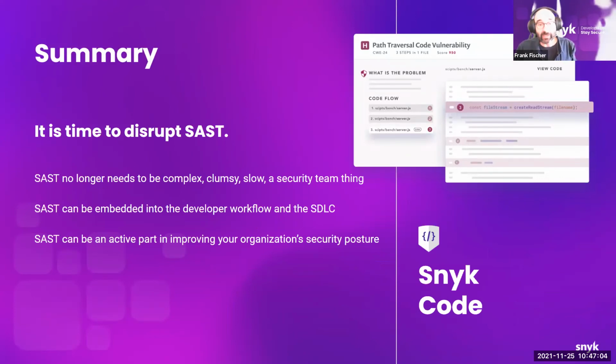I think it is time to rethink SAST. If you think about SAST as something where you schedule a scan and wait for maybe a night or even weeks until the scan comes back, and then you have lots of false positives and you need to wade through them, and it's hard to understand what you're doing there and it's not really actionable, think again. What I just showed you was, I forgot to count, but I did a lot of scans and all of them were real time, online. So it's like the real thing.